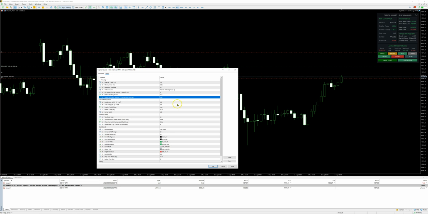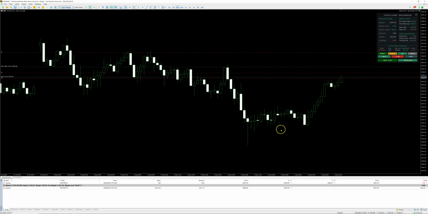Then what we have also added, especially for me, for doing gold, I'll show you what that is. You see, they become small lot sizes for gold when you risk something like 1% on small accounts. So let's say, for example, that I add an order that is 0.01 lot, and I have a stop loss that is pretty far away.